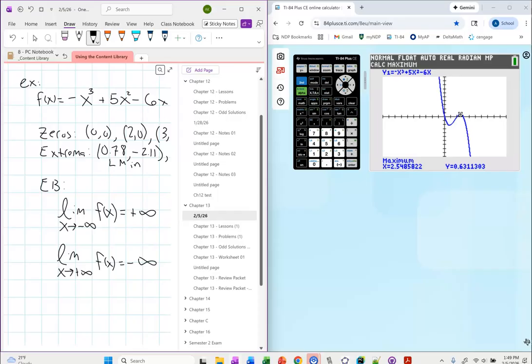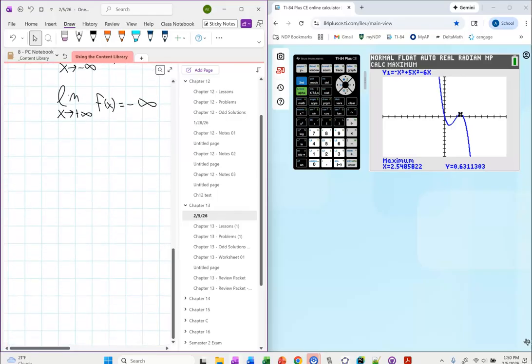So that's the correct answer. The limit as x approaches positive infinity of f of x is equal to negative infinity, because my right-hand arrow is pointing down. Everybody feel okay on this? This feels like a series of test questions right here. Basically just checking if you can use the calculator and know the vocabulary, right? Feel good? Okay. That was basically section 1.